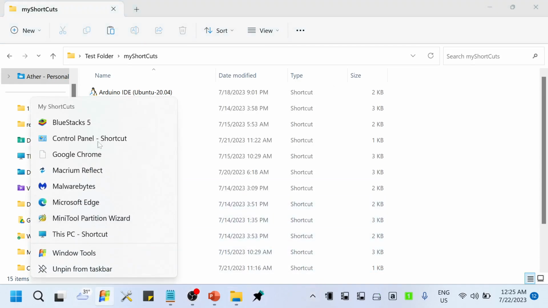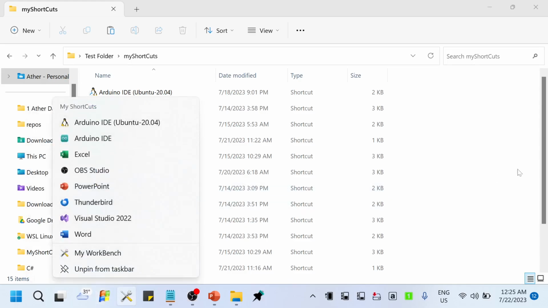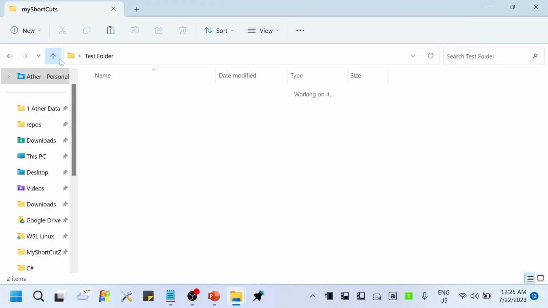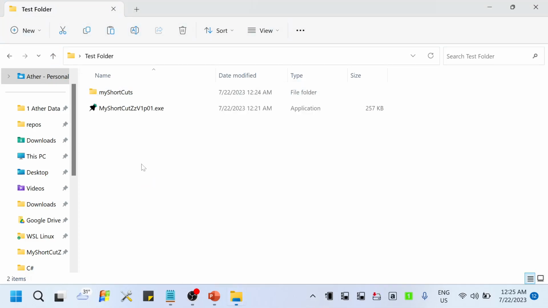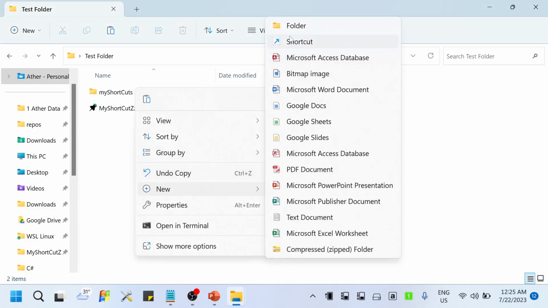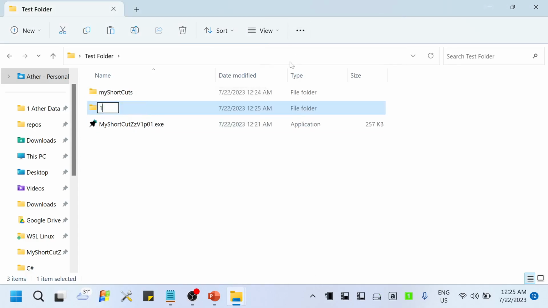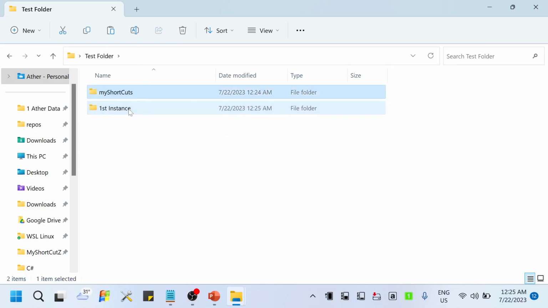You see, I have here 2 bars. If you want to have these 2 bars, all you need to do is, let's unpin this, and in the test folder, I will create another folder and say first instance, and copy this and my shortcuts over here. So now I will have another folder, say second instance. From the first instance, I will copy this, Control C.